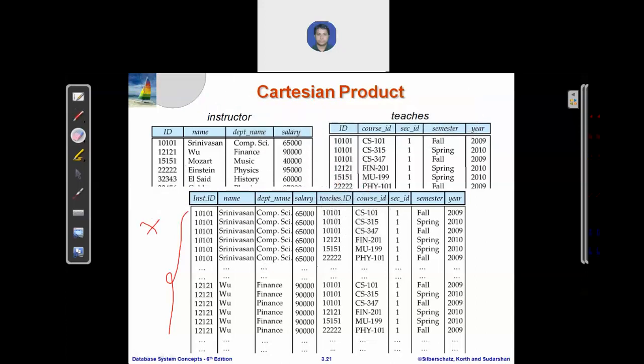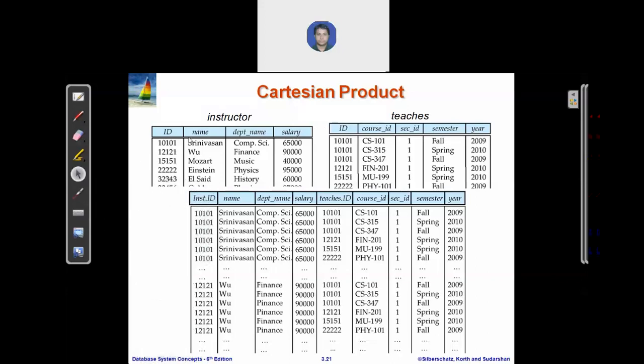Then we will apply our query. Now this is our input table, after getting the Cartesian product of these two tables, instructor and teachers.